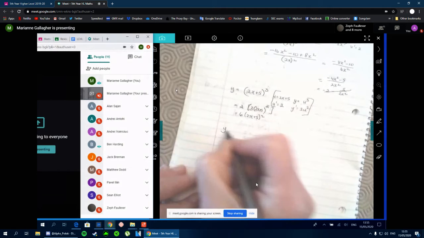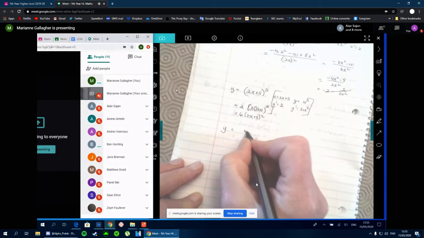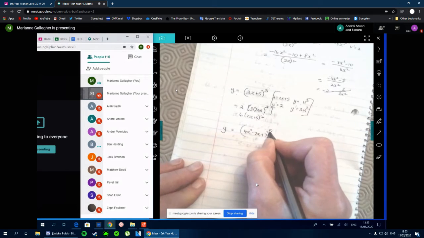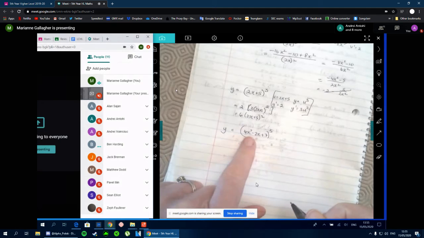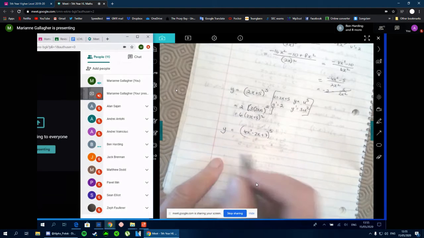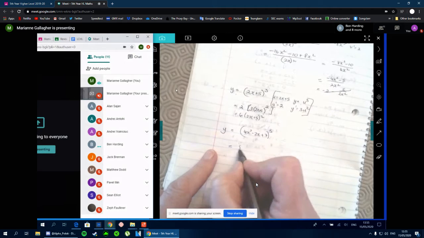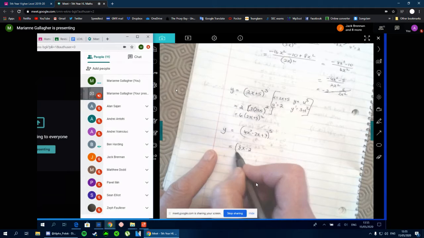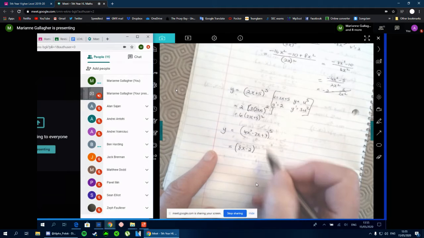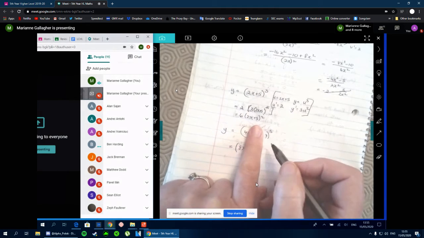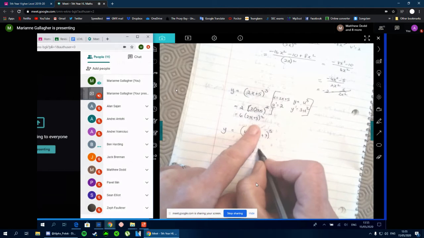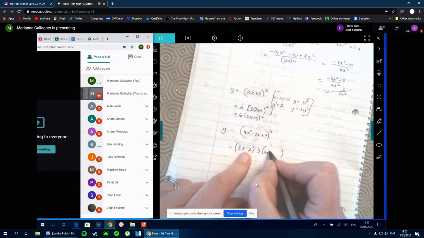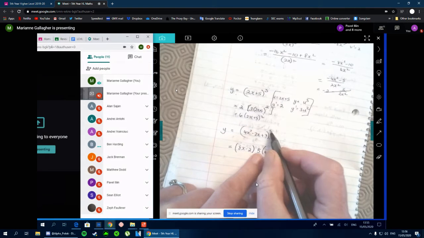Another example, say y is equal to (4x squared minus 2x plus 7) to the power of 5. I look at what's in the brackets, that's my u. If I differentiate just what's in the brackets, I would have 8x minus 2. That's my u prime. And then the other function is the power of 5. So I bring down the 5, I still have my brackets, and I fill them in. And then the power goes down by 1.